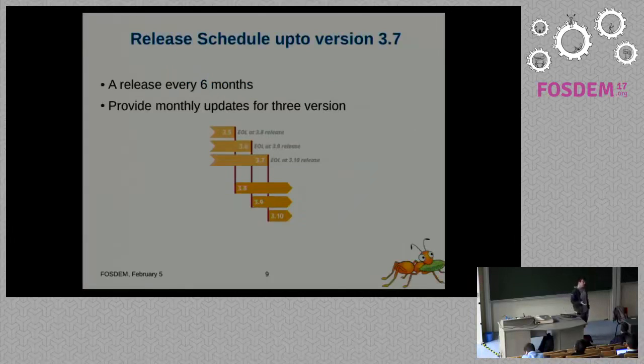Recently, we changed our release schedule a little bit. We were doing releases roughly every 6 months, and every release was maintained for up to 2 releases, until the third, follow-up release would be done. For example, 3.5 was supported until, well, this is the old schedule, so it was planned to be supported until the 3.10 release was done.